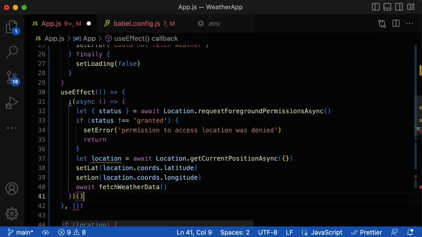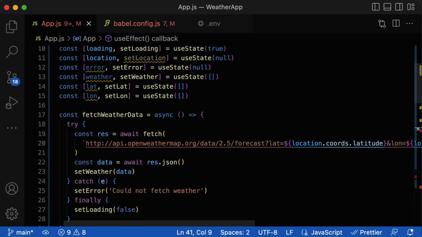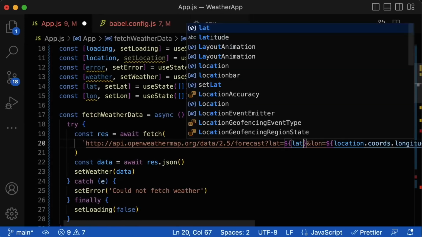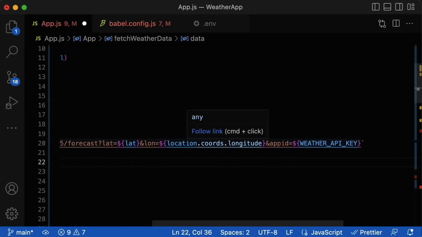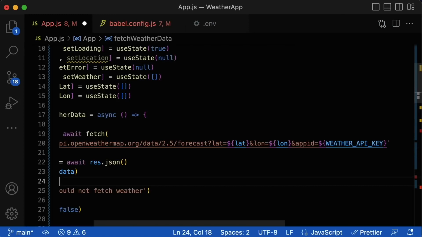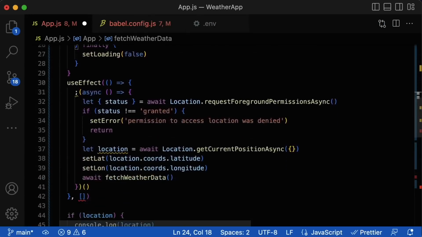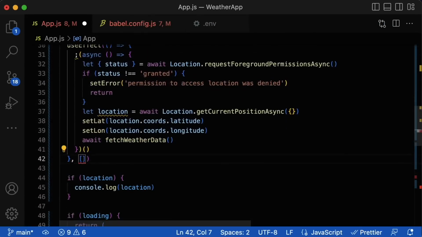Then I can update the API call instead to use the lat and lon pieces of state. Additionally, I'm going to pass these in as dependencies inside of the useEffect array. This means when these change, the useEffect will rerun. Let's also remove our initial location piece of state.